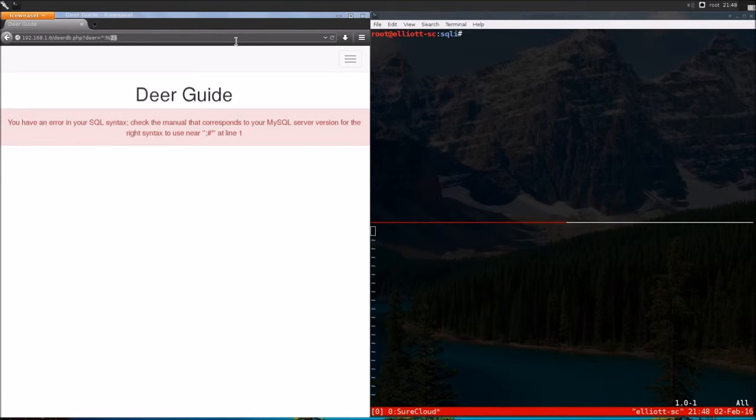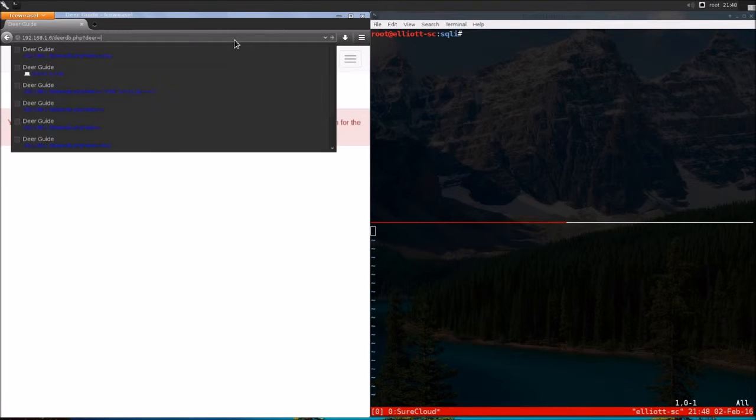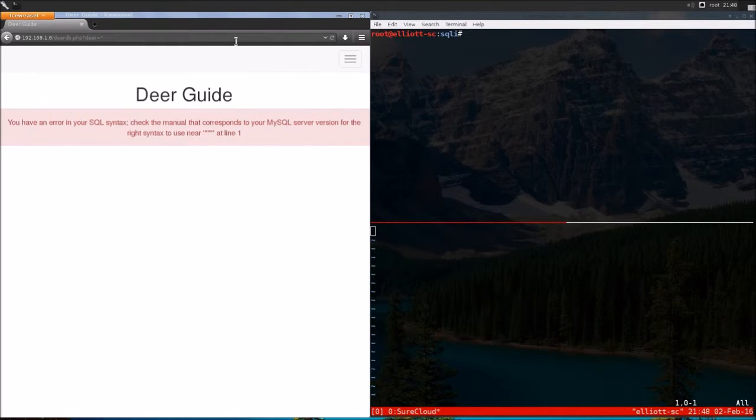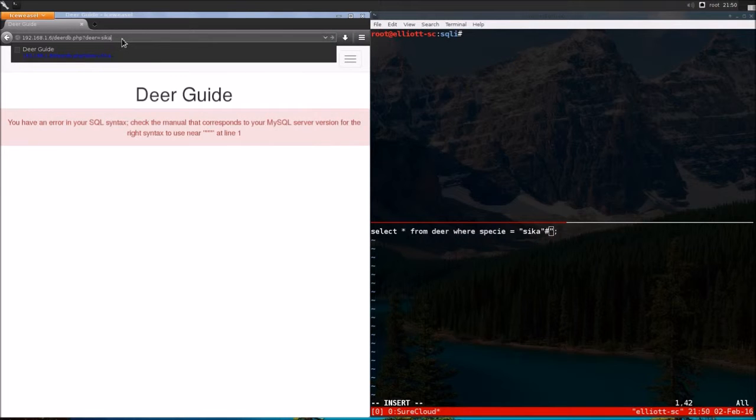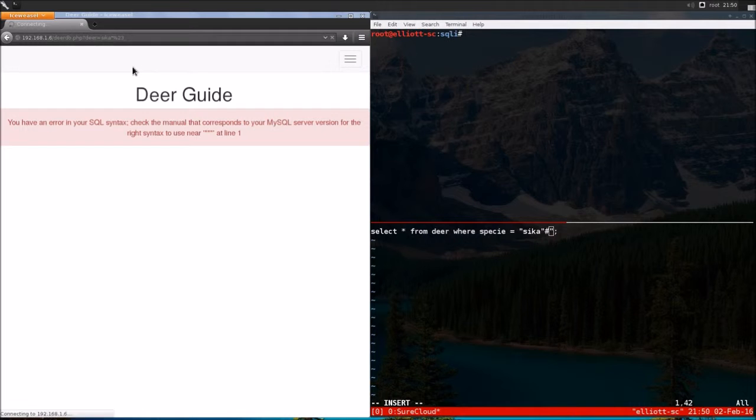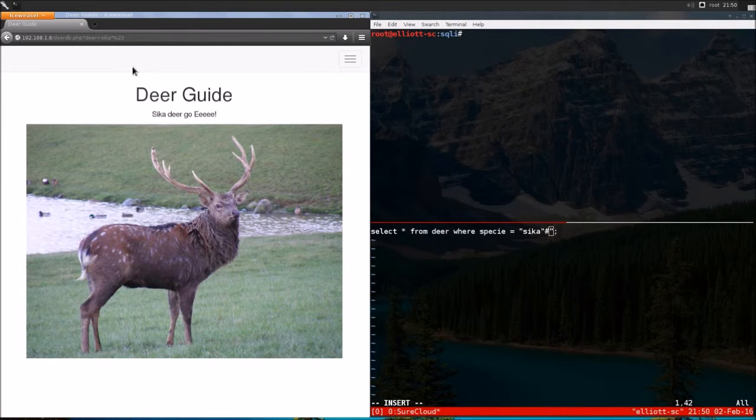We do this by building a mental structure of what we think the query might look like, and manually crafting our input to rebuild enough of the query to make it valid again. In this case, we add the seeker string, enclose it with a double quote, and comment out the remaining server-controlled SQL query by adding a hash. We need to URL encode the hash symbol as %23, otherwise the browser interprets it as a fragment identifier and it doesn't get passed to the server.